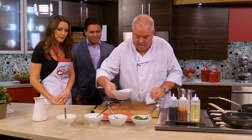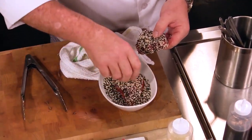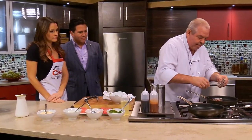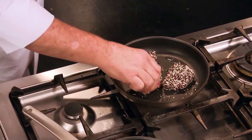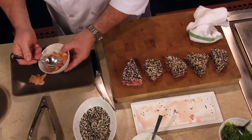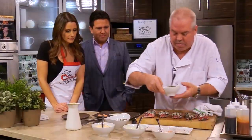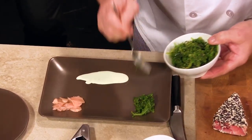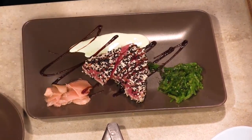Tuna — it's really simple. Crusted in black and white sesame seeds, it's a nice visual appeal. And then just right in the pan. You're going to sear that just on the outside so it's still raw? That is correct. That's how you serve it — nice and rare. We're going to put a little pickled ginger on the plate, cream fresh with some wasabi powder in it. Here we have some seaweed, and people can't get enough of this stuff. Just a little hoisin sauce over it — beautiful presentation.